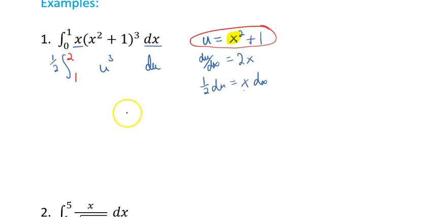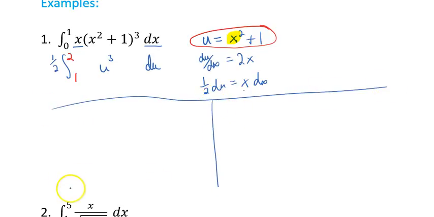Now, from here, you actually have two options on how to solve that, and so I'm going to separate them on my paper so that you can see whichever one you like to do best. I don't care, as long as you do one of them correctly. So here we're going to take the antiderivative of u and have u to the 4th, which would put a 1/4 in front, and I had the 1/2 in front. So that's really going to become 1/8.